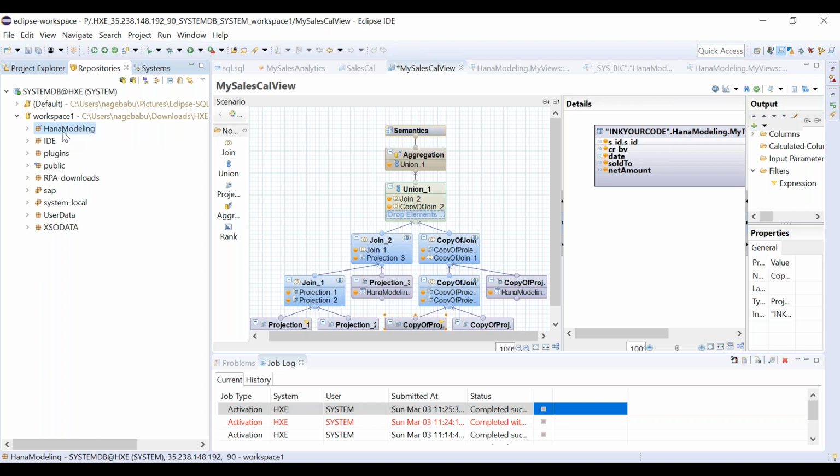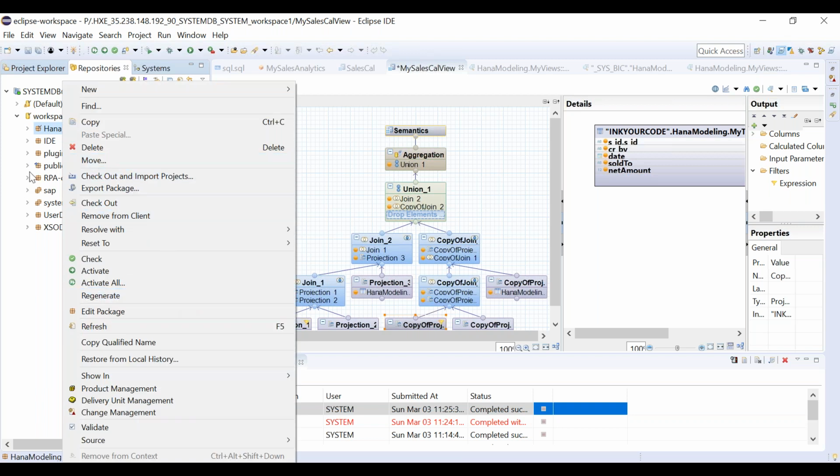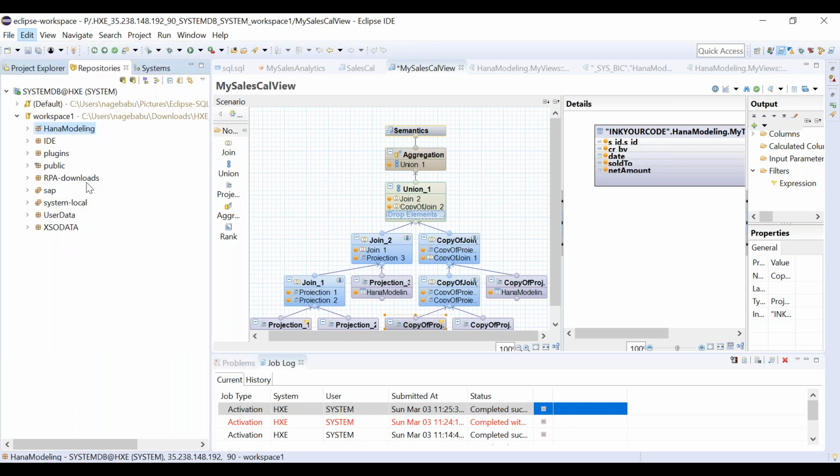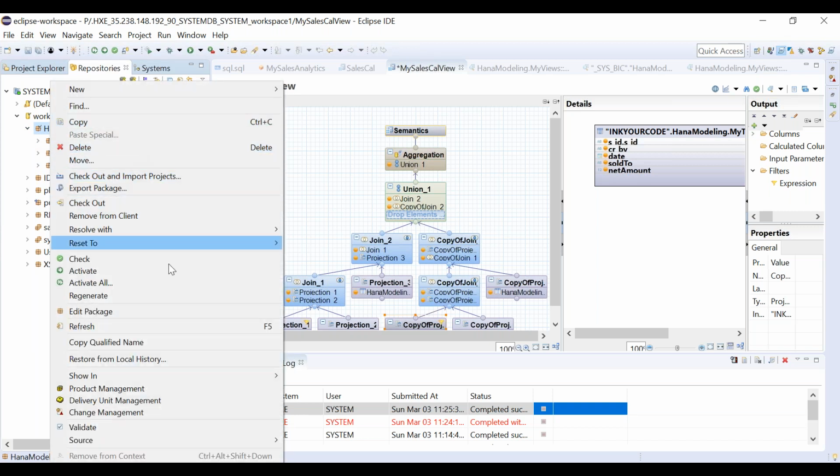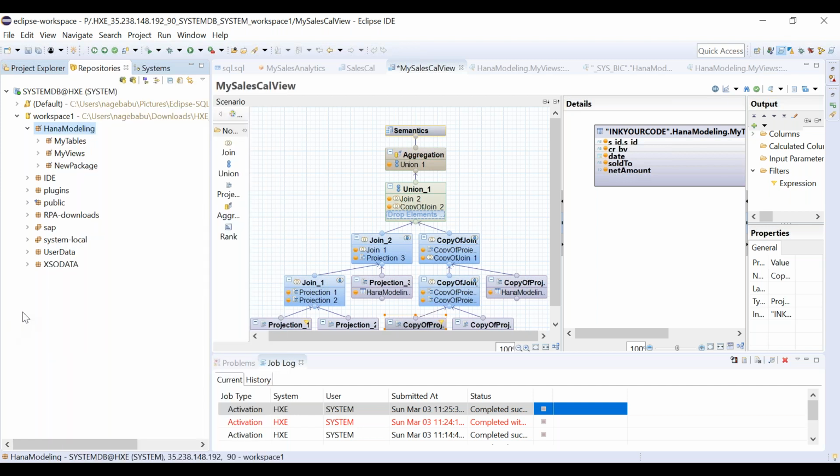This is one way. Another way is, as I said earlier, we'll have a delivery unit. How do you want to import, right? So you can go here. Let me go here. While creating itself, it will ask for a delivery unit once the delivery unit is configured, right? So in that delivery unit, we'll be pushing everything. Let me check import and export projects, right? Not this option. There will be only an export or import option. Let me open.